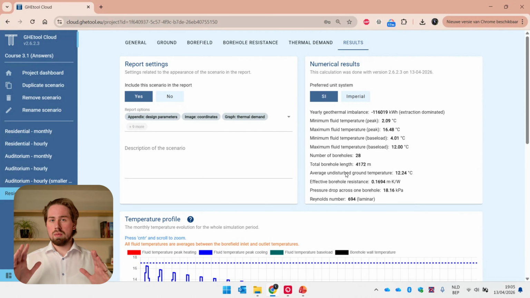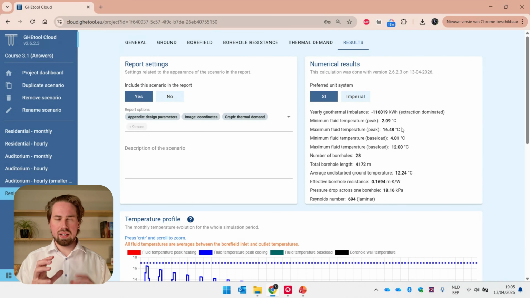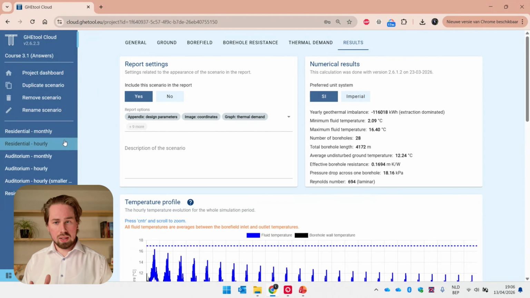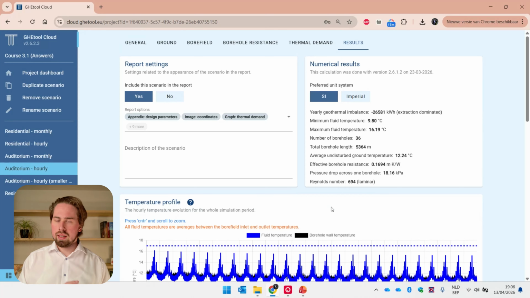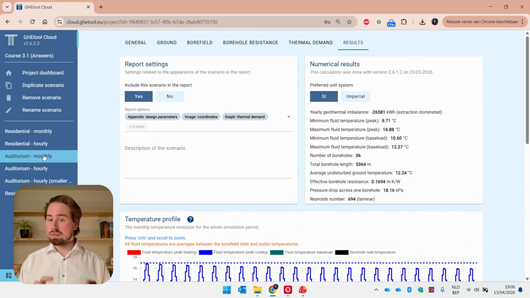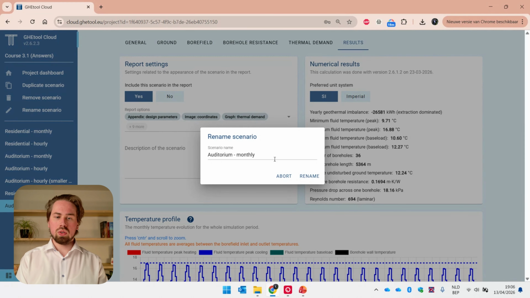So if we set the peak duration for heating to 115 hours, we exactly match our 2.09 degrees Celsius we also had in our hourly simulation, as you can see here. Now a maximum limit here of 16.4, we cannot match exactly, but if we use 4 hours for a cooling peak, we are close at 16.48. Now if we want to do the same for our auditorium simulation, here we should match the values 9.8 and 16.19. But we are at 9.7 and 16.88. So both peak durations here need also to be smaller.